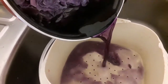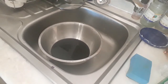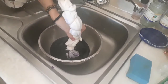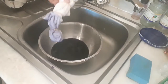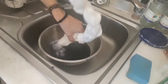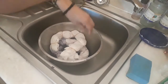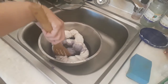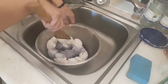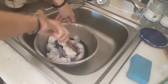Look how beautiful and strong that color is. Beautiful. So I'm just going to show you what the color is like immediately when you dunk it in. You can see it already takes that color instantly, but we're going to let it soak in because then we'll get a true color. It's still boiling hot, which is why I don't want to use my hands. I'm just using the wooden spoon to press my t-shirt into the cooking liquid, basically.